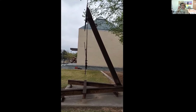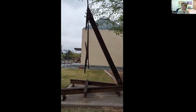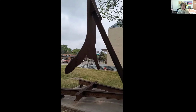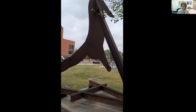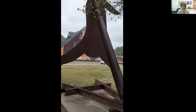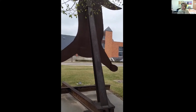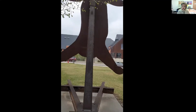As the story goes, at first the workers were confused when they saw all of the pieces, and they called Dr. Levitt in his office. They said, excuse me, sir, I think they've sent us the wrong thing. Once Dr. Levitt reassured them that these were the right pieces, and once they got everything put together, he explained the meaning of the work to the workers. And he says, quote, one of the guys became really quiet and told me his son was serving in Desert Storm at that time, end quote.